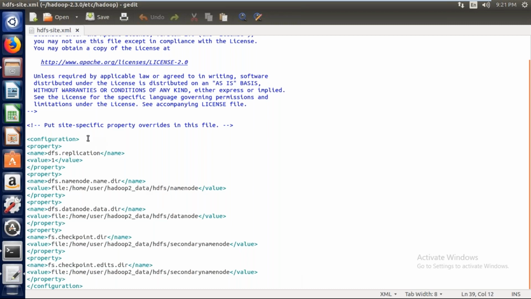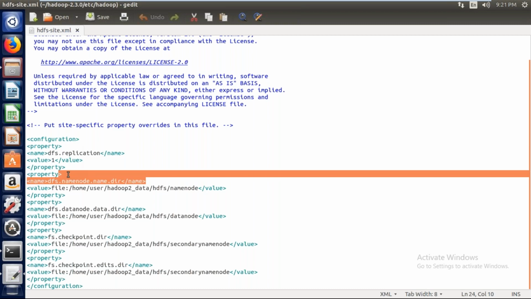And of course, I have not given the block size here; the default block size in generation 2 is 128 MB. Suppose you want to change that parameter and give some value other than 128, for example 256 MB or 512 MB. That particular parameter also has to be set here only. Okay, the block size that you are looking at. So you have to keep that block size here, and you have to save this before starting the Hadoop daemons. Got it?